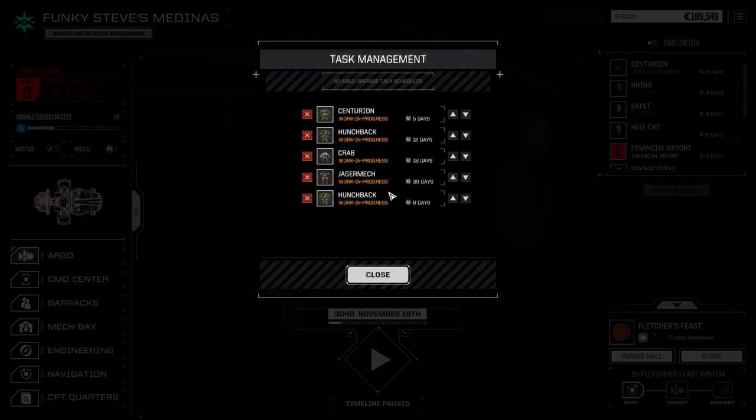Let's manage our tasks a little bit here. It's going to be quite a while before the Jaeger mech is even back. I wonder if we go without it for the first little bit here. We've got 2 hunchbacks we can run with for now. So let's put it last. And we'll move up this guy: 18 days, 12 days, 8 days, and 5 days. So this will be 23 days till we're back. Okay, so not too bad.